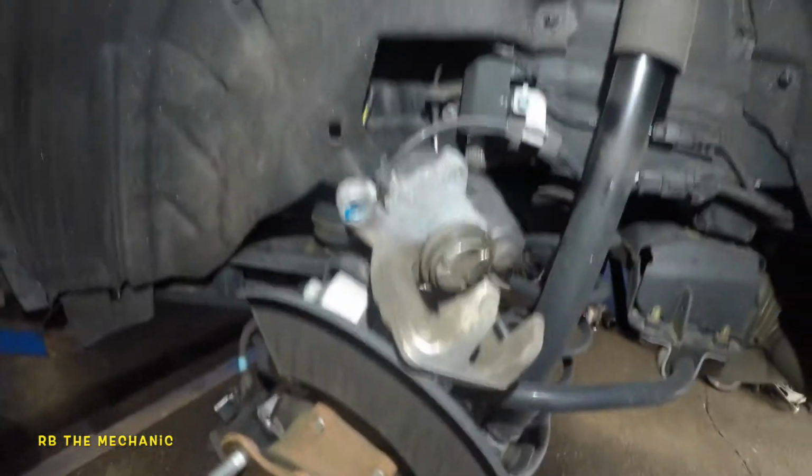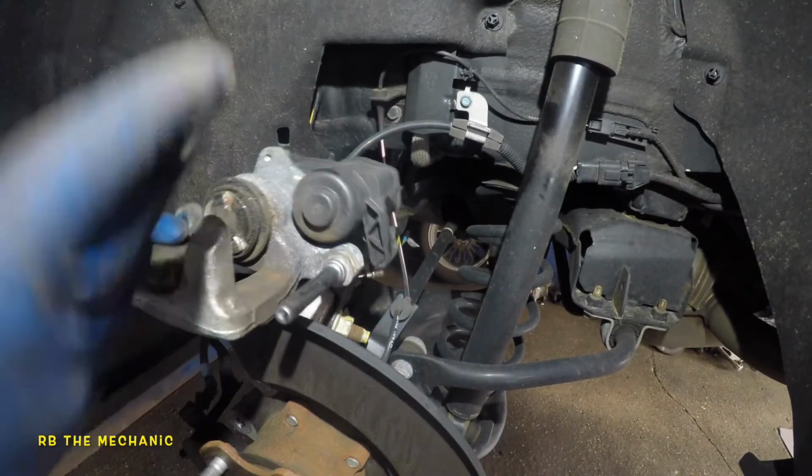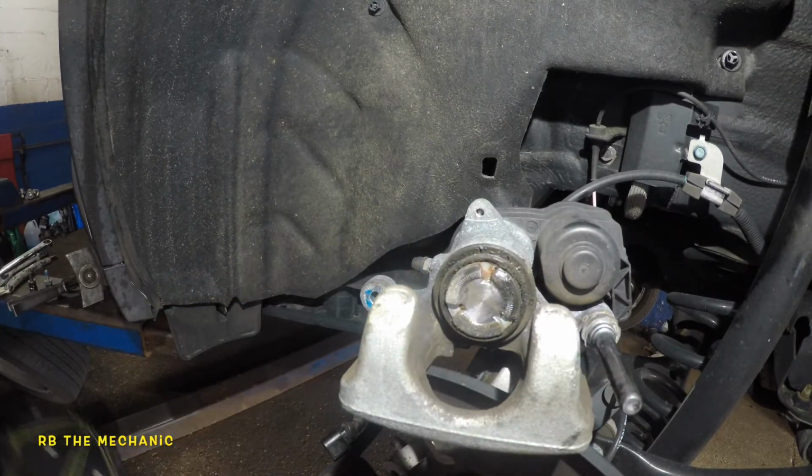Okay, it's time for us to take care of this caliper next. This is a very critical part, so you don't want to damage anything. I keep touching that part of the caliper. So what we're going to do here is get our tool. I've got my tool ready here.